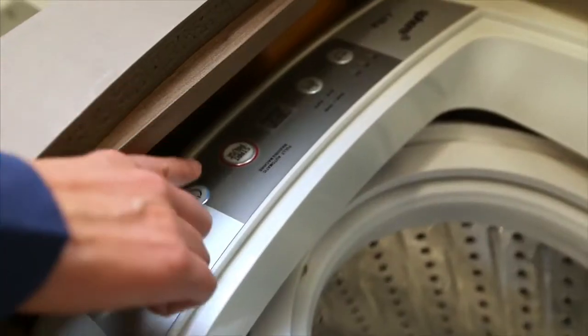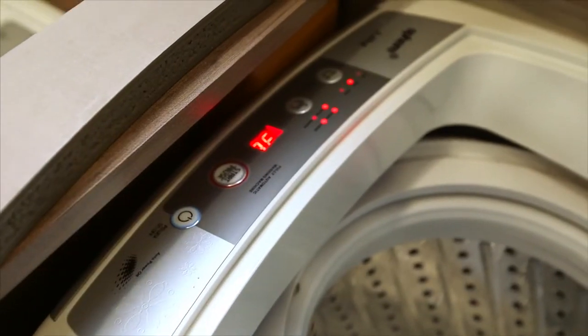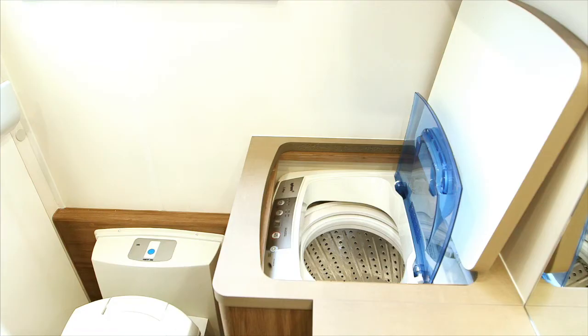To wash clothes, select the proper water level according to the quantity of clothes. Select the programs and process. Close the lid and press the Start Pause button. For more information, refer to your washing machine operation manual.